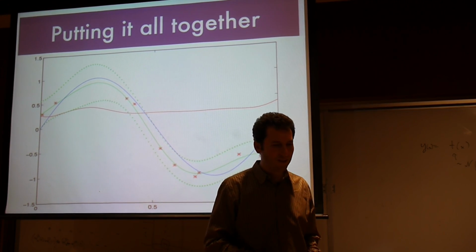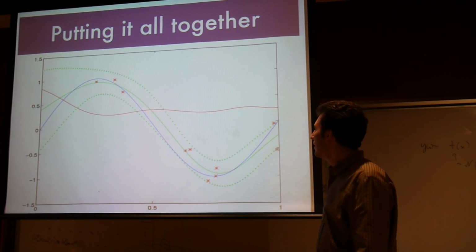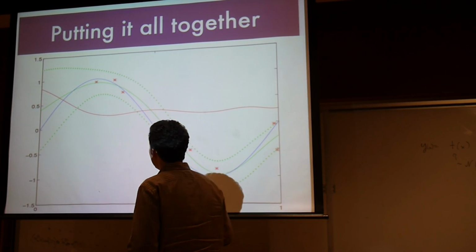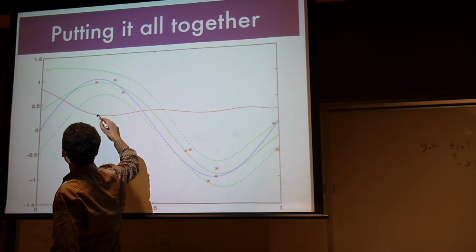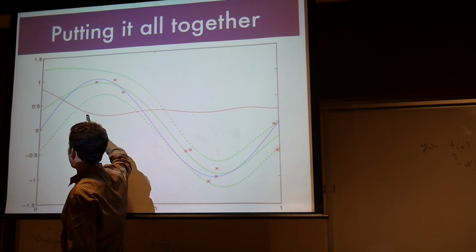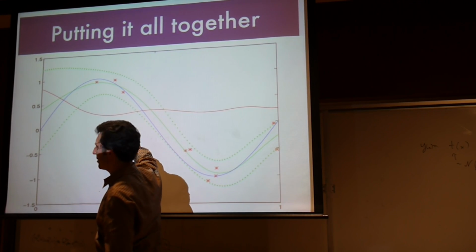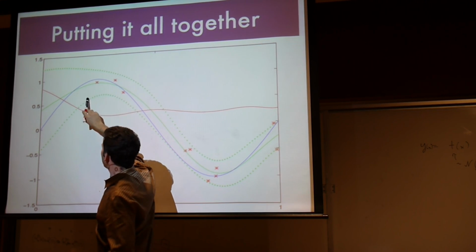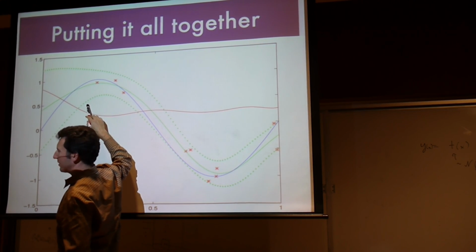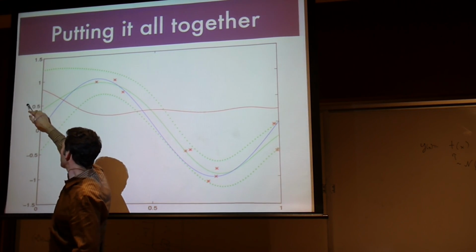Well, that's not such a big deal. You can try it out for another set of randomly drawn points. An interesting thing you can see here is that this red line goes up on the boundaries. This is the amount of variance. First of all, even where I see a lot of data, it never really goes to 0, because I'm assuming that I have some additive noise, and that's reflected in the fact that these instances are actually noisy. However, over here, where I have next to no data, my variance goes up, because I really don't know how this function will continue.